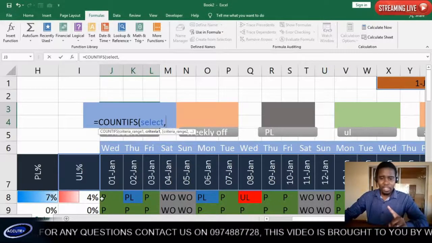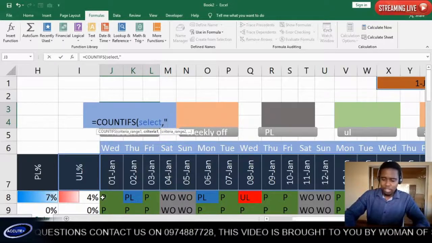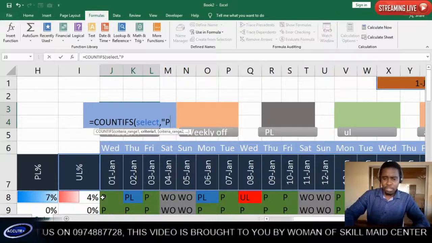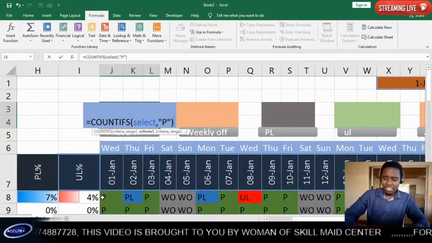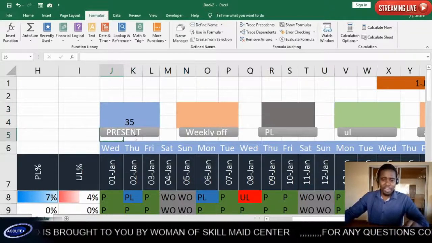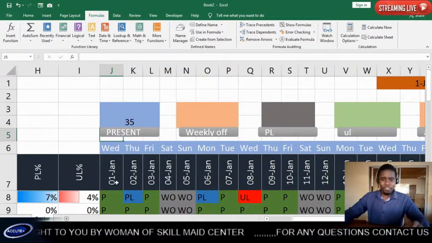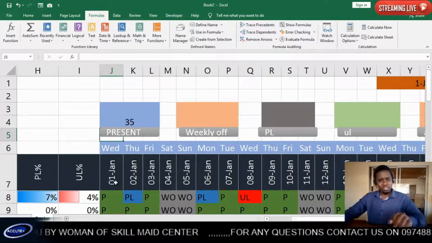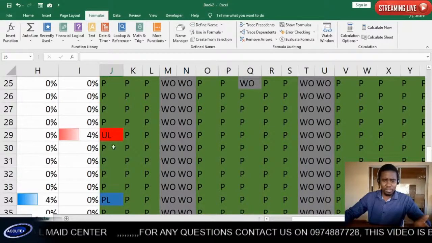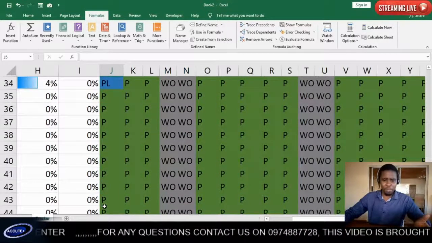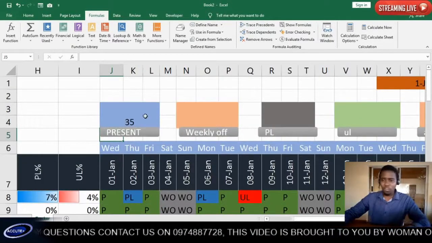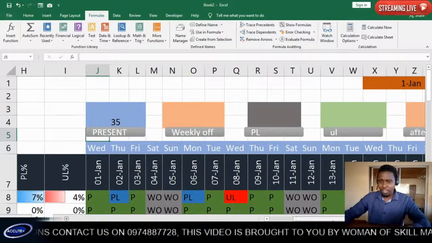Now what is our criteria that we are using? In this case, it is P. So double quotation P. There's no problem even if you use capital letter or small letter, but just maintain consistency of what you use. All right. So now we know that what we have here is 35. If you remember, we counted our rows going down, we were at about 37. You see that this one and this one are subtracted because they're not P. There we go. So now we know how many were present.